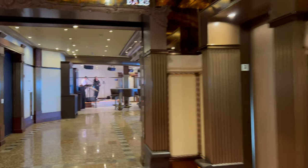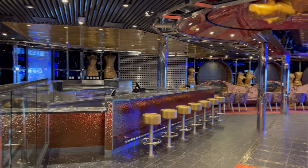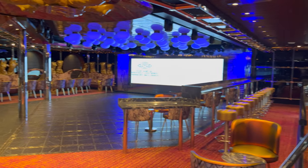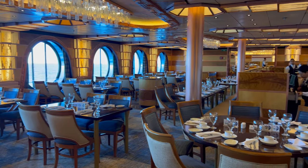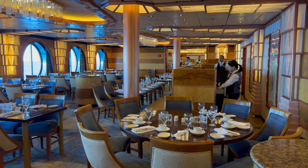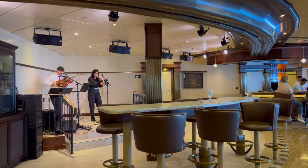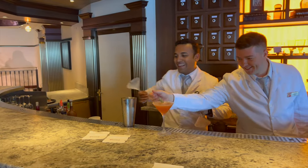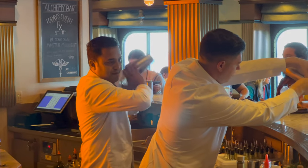Let's head down to deck two and take a closer look at the main dining room. As I mentioned, if you're not in the central section it can be quite dark, though I did like how the waiter service stations were all in one side section. We had a great table right at the aft of the ship with a great view leaving port every evening. As you walk out of the main dining room, watch out for the Beauties Nightclub on your left. This was redesigned during dry dock — it used to cover two levels but now it's just one. Next we have the amazing Alchemy Bar, where there is almost always some live entertainment. The Alchemy is one of the most popular bars on the ship, as they make some of the most amazing martini cocktails you'll ever find at sea.